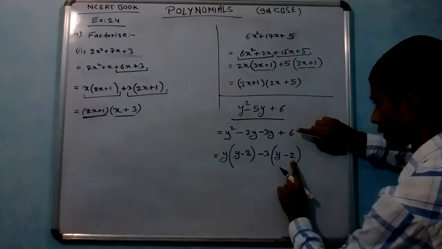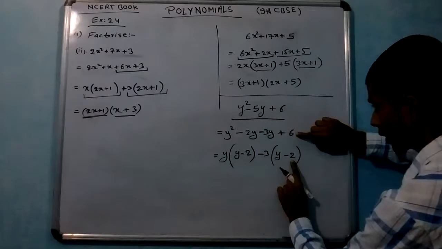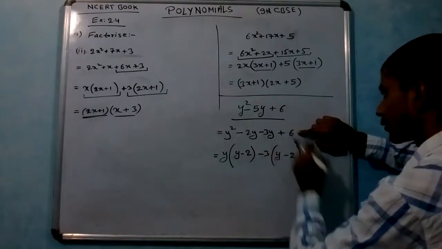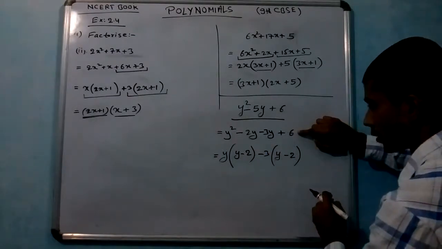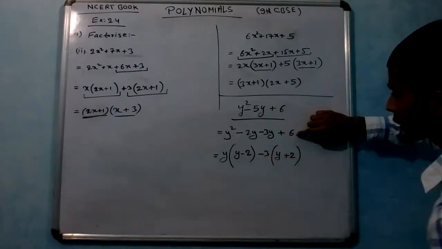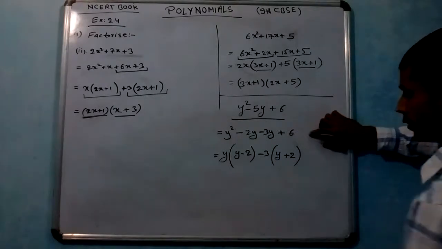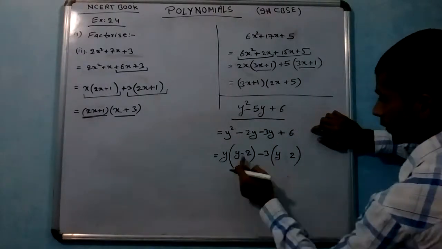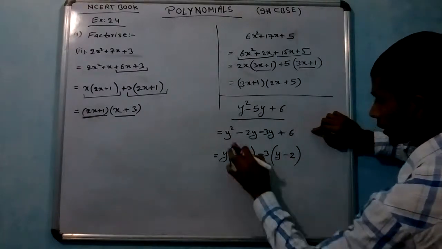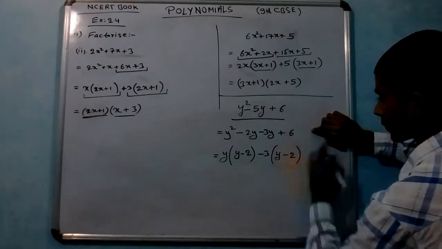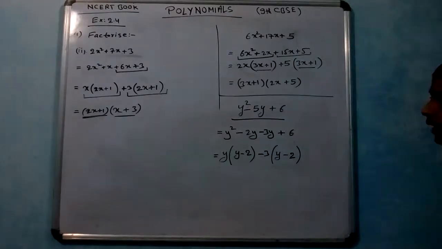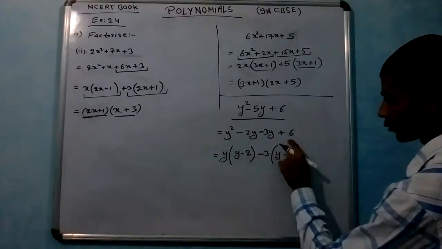What should come here? Since you have taken minus outside and put the bracket, inside every term the sign will change. If you keep plus 2 here, then when you open the bracket it will become minus 6, which was not here. Keep an eye here that y minus 2 only should come. I told you, inside both the brackets the same value should come. After multiplication and opening the bracket, the same value should come. We are not changing it. Yes. Next what?